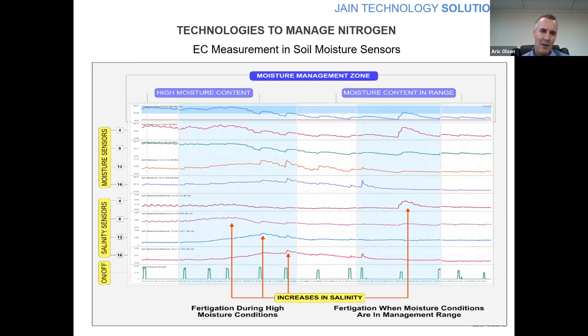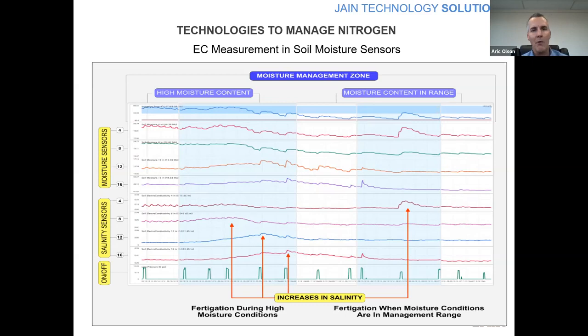And I want you to look at the left half of the picture versus the right half of the picture. The left half of the picture is a growing area when we over-irrigated. We irrigated beyond field capacity. We got too wet, we got saturated. And you can see that by that very top squiggly line, that squiggly line is soil moisture content running into the blue, which means that we over-irrigated.